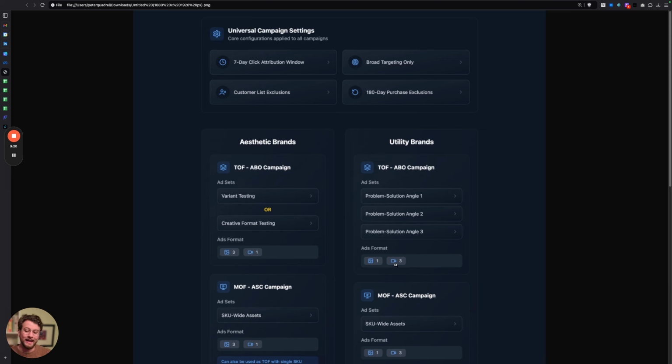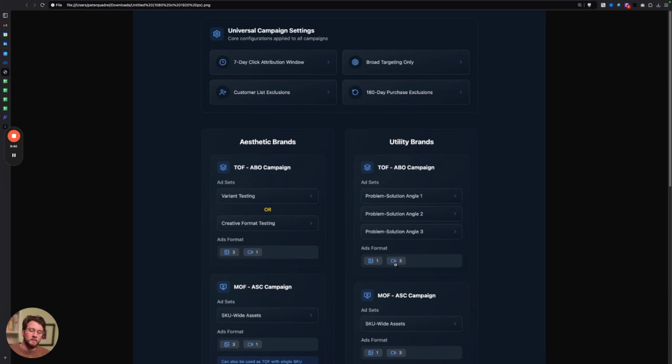Now, this is not a hard and fast rule, but again, we think about this magazine style, something that's scannable. If I can see 5 different designs really quick in a quick scroll of an image or in a catalog or in a DPA style ad where I can just swipe through a bunch of different designs like you would a magazine, you see something you like, you click on it. That's how a lot of transactions happen.